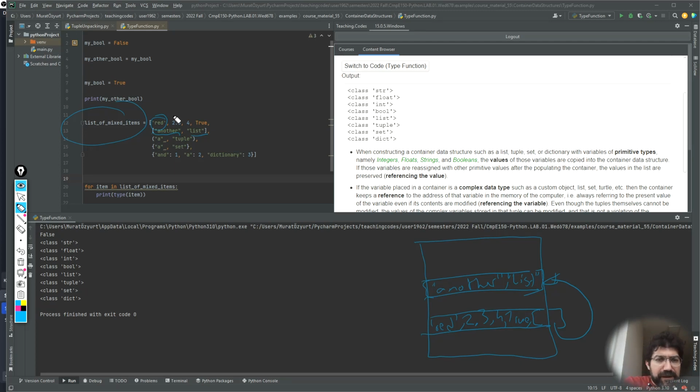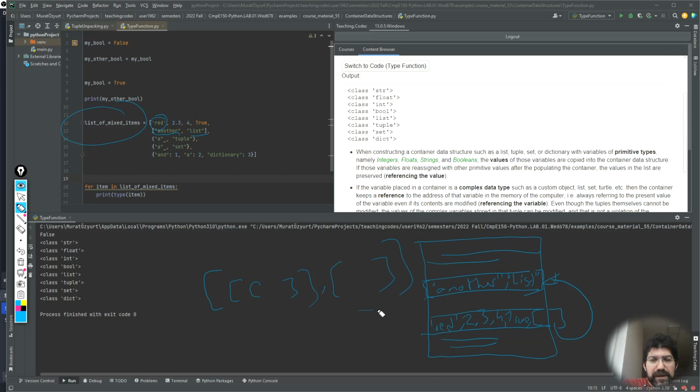Every internal list contained in another list is stored at a different location in your memory area, and they are all going to be passed by reference rather than passed by value.